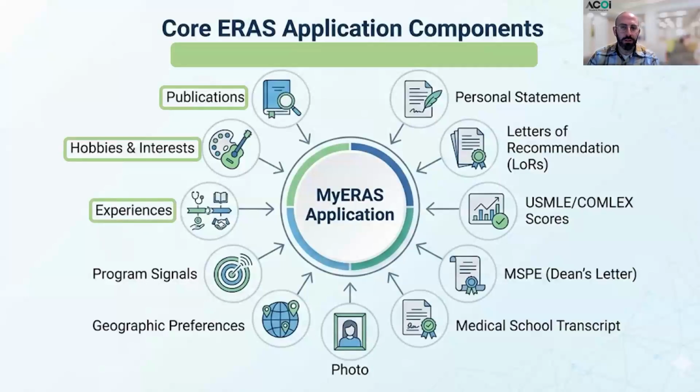Experiences are the bulk of what this application is. This is where most of your CV is going to go. ERAS limits the number that you can place, so you can only put 10 experiences in. They give you the opportunity to pick 3 meaningful ones, and what I mean is it gives you an additional area where you can write down 30 extra characters to describe why this makes you a good candidate for internal medicine.